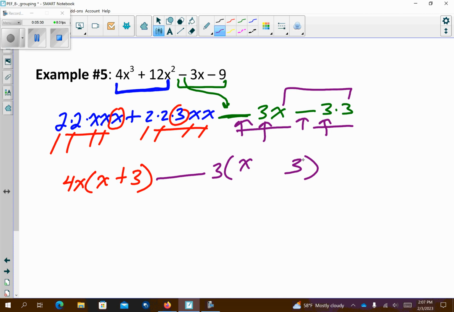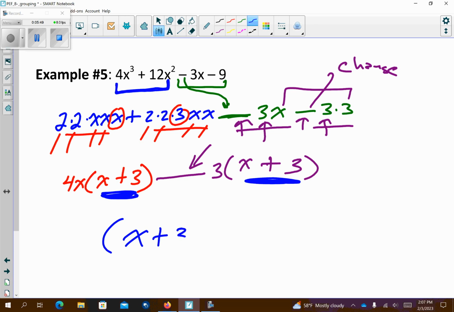Now, friends, I want you to be real careful here. You see this negative sign that I pulled out front here? That's going to change this sign. If I change that sign, that's going to become a positive now. Now, what you might like is this and this are the exact same thing. So I'm going to factor that out. x plus 3. What goes into the other set of parentheses? What do I have left outside? I have both of those things, so just write them directly in there. And that's your answer. So this is going to be a little tougher. I want you to kind of bend your thought process a little bit when you're working these out. I think you can handle them, okay?